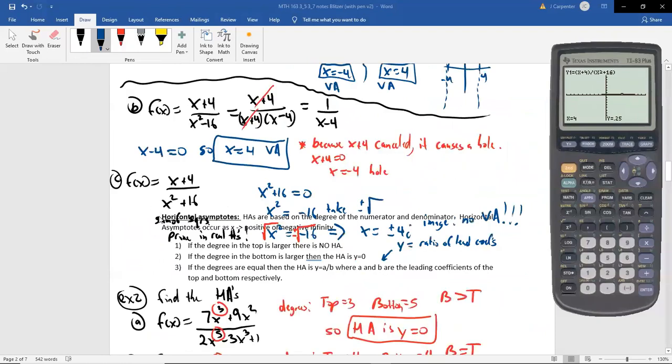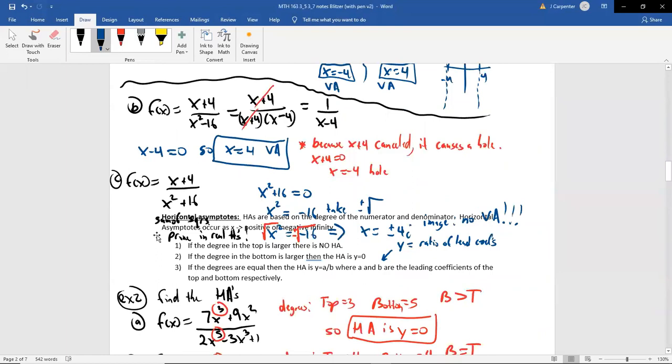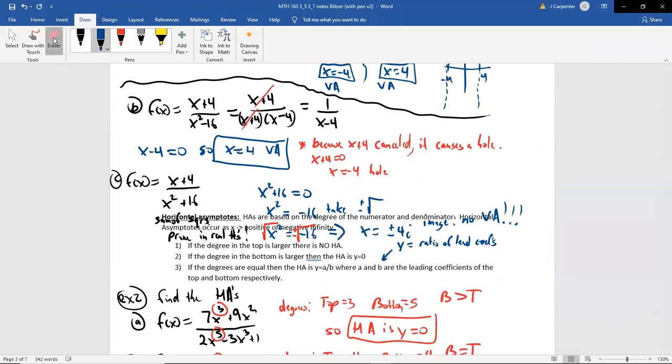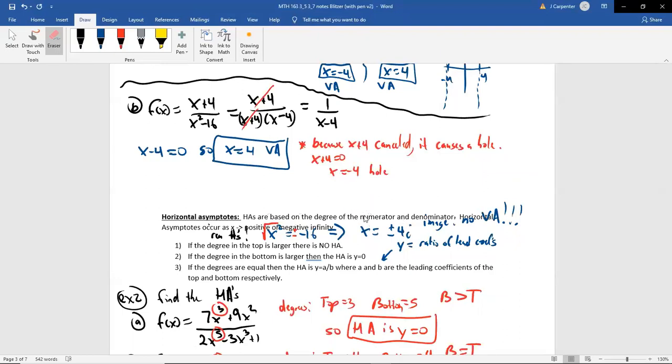Oh boy. I'm gonna regret moving that, aren't I? Oh, crud. Okay. That's all right. This is just gonna take me a minute. Just start writing where it says horizontal asymptotes as you see it. Word is really fun. It's so weird how the text and the handwriting stuff interact or don't interact.